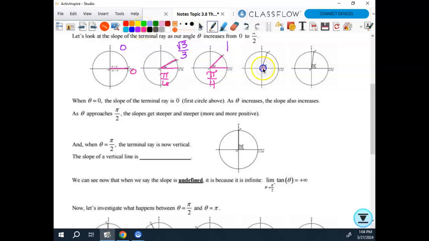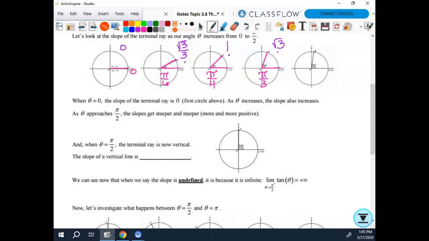This one, we're going to label it as pi 3rds. It's not exactly pi 3rds, but once we label it, we can pretend, and it's fine. Pi 3rds, what's the tangent of pi 3rds? Square root of 3. Okay. So now look at the slopes of those terminal rays, okay, and the values. The slopes get steeper and steeper, right, and the values increase. Now, this one, it's getting really close to pi halves, right? Don't know what the angle is, doesn't matter. But the closer and closer this gets to pi halves, the bigger and bigger the tangent value gets, right? So that means the bigger and bigger the slope gets until it gets infinite.